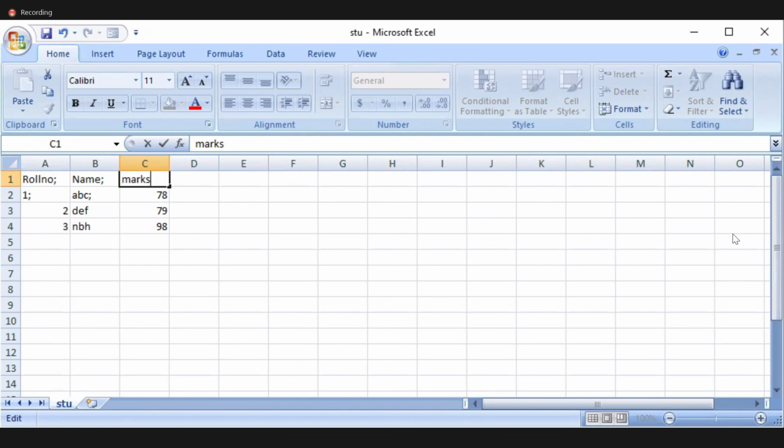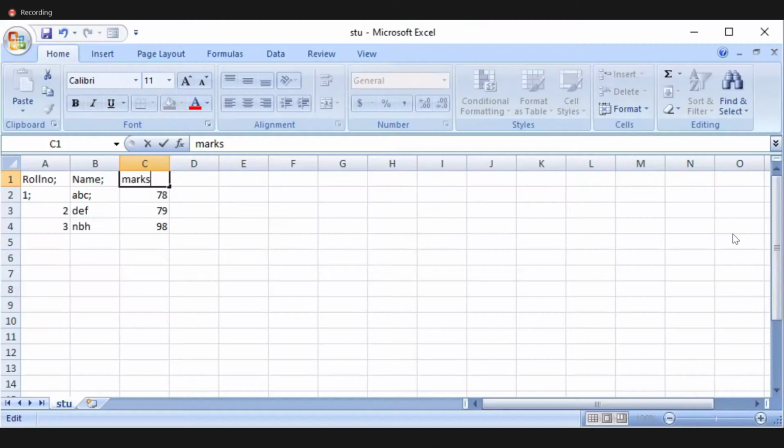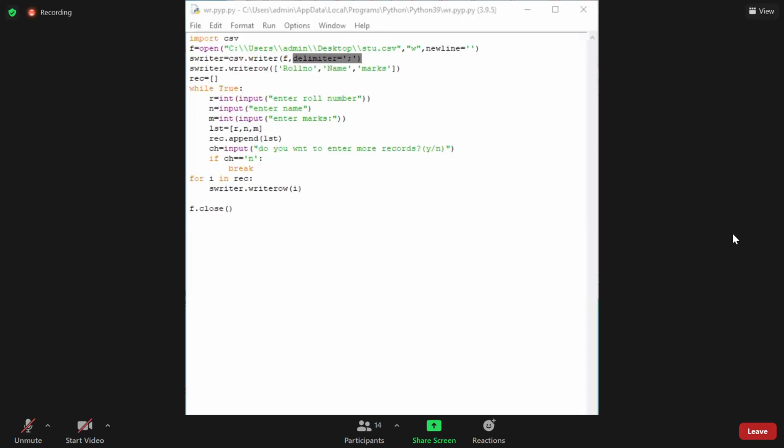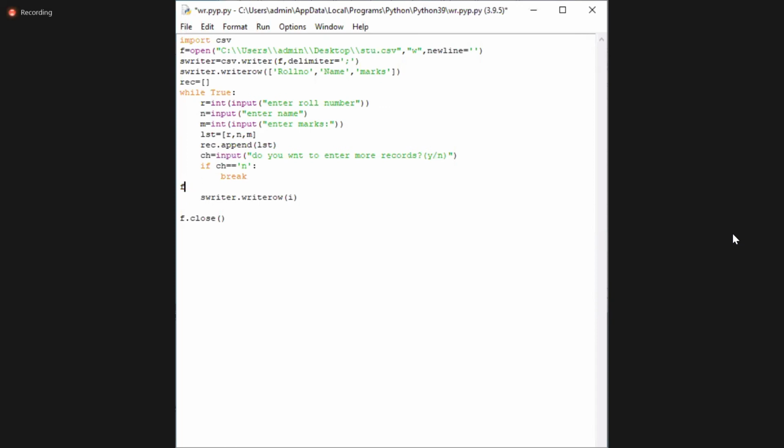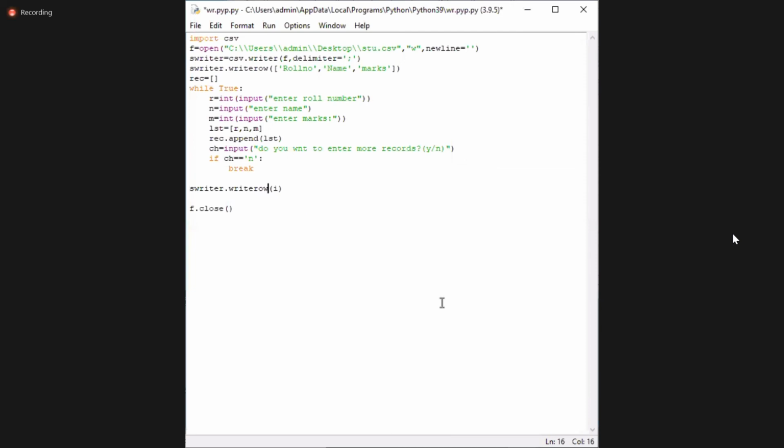So writerows. I will show writerows. Only one syntax will change, children. Instead of the for loop, you can just add writerows. That's all. I will just remove the for loop here. All the rows, it will add. But here i is not there. Instead, you should give record, because in the record only you are appending, no. So here you should pass it as record. Writerows means you need not use the for loop, children.